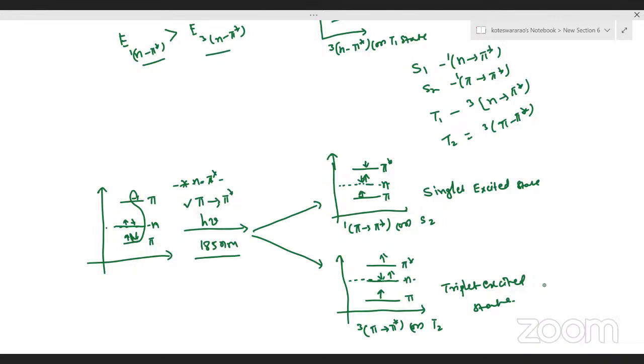During this decaying, several lower energy levels than the excited state are produced. That will be explained by the Jablonski diagram. In the next session, we will discuss the Jablonski diagram. I am stopping here because once we start the Jablonski diagram discussion, it takes at least 25 minutes on a specific topic. That is the reason I am stopping today, and in tomorrow's session we will continue with the Jablonski diagram. Once it is completed, we will move to the second unit.